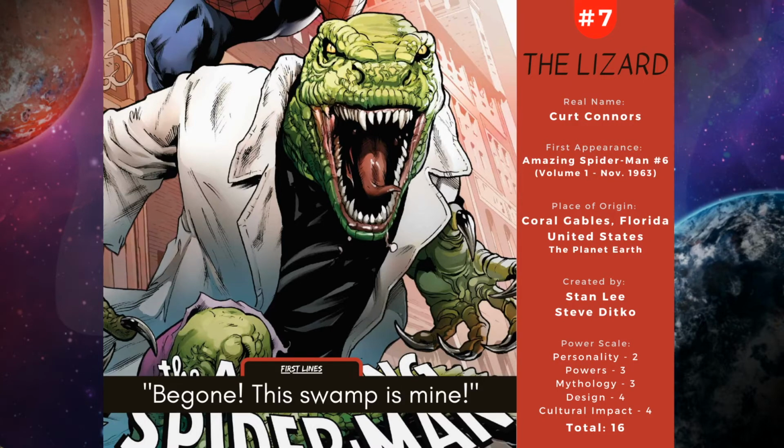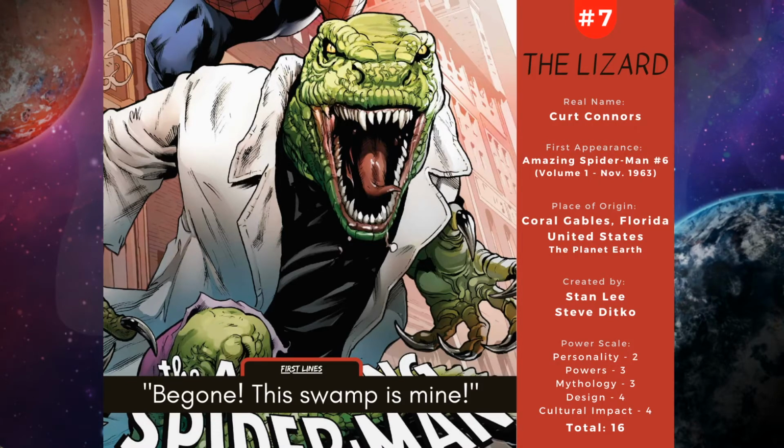Again, giant lizard, sharp teeth, sharp claws, increased strength, increased dexterity, agility, and he can communicate with other reptiles mentally. And mostly his plots involve some variety of taking over New York or the country or Earth with help from reptile friends. And so his powers get a 3, as well as his mythology, kind of like the Sandman and the people that we've run into before on this list already tonight.